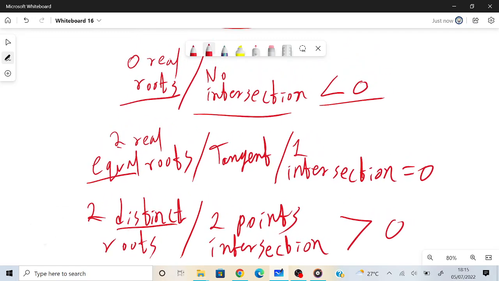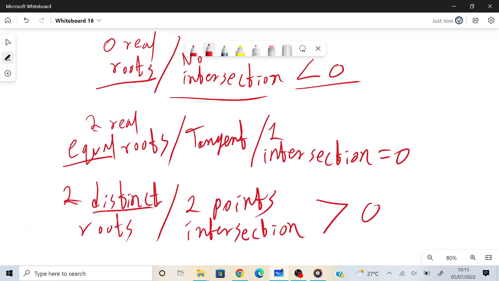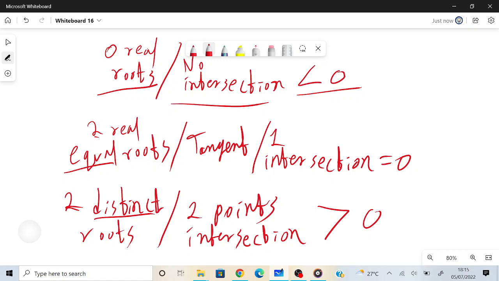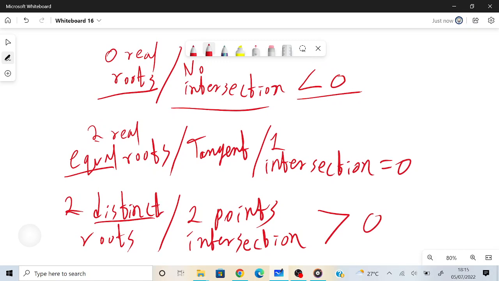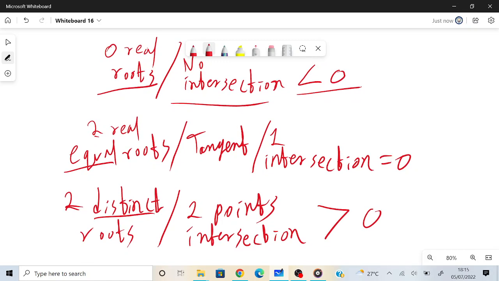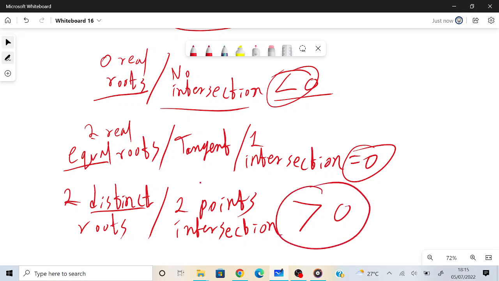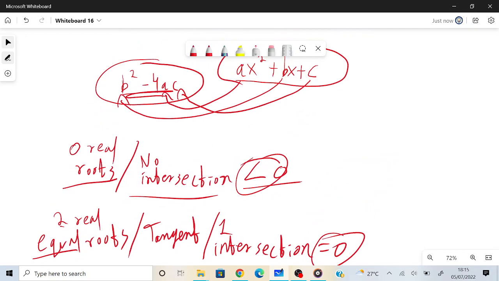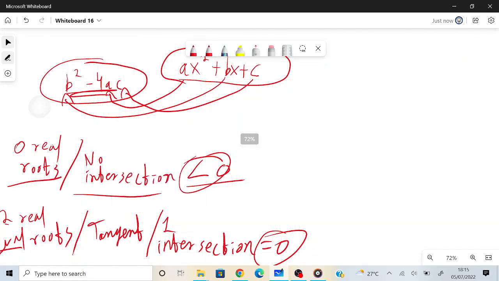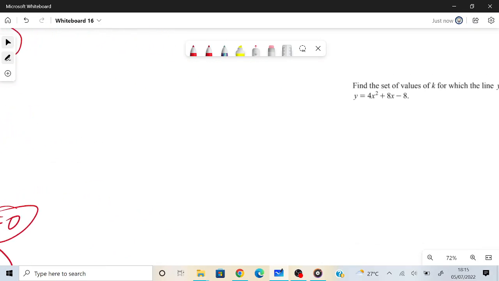Of course, for now it may seem a lot to memorize, but with practice it will gradually just be stored in your mind. But you need to know this ground rule. This is the basic ground rule. You need to know when you need to use less than 0, when you need to use equal to 0, when you need to use greater than 0. So let's actually go into our first example, because this is also one of the topics that you understand much better when you do examples.